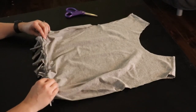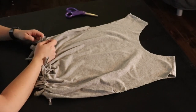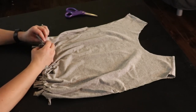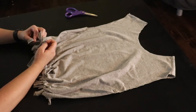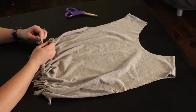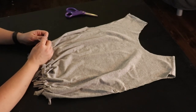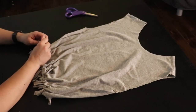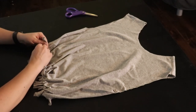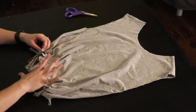Now that we have all of our ties, that single knot is not exactly strong. So what we're going to do is take pairs — these are our first two ties, a tie here and a tie right here. Sometimes they get a little twisted so you have to figure out which ones are which. So we're going to tie these two together — they're friends now. And now we're going to tie these two together because they're friends too, and all the way down the line.